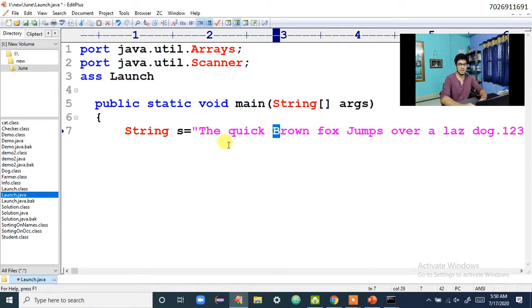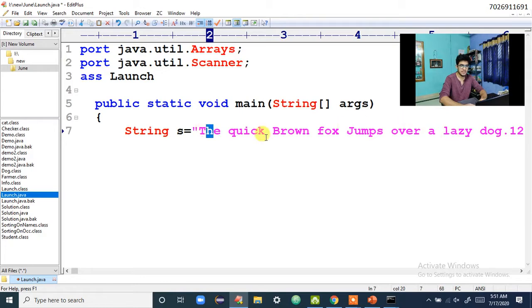B. C, yes, C is there. D, dog, D is there. E is there here. Okay, lazy, I have to tell lazy. E is there here, and here also. Two E's can be there, no problem. Agree or not? Because at least one E should be there. F, where is F? Fox. G. H. Here.